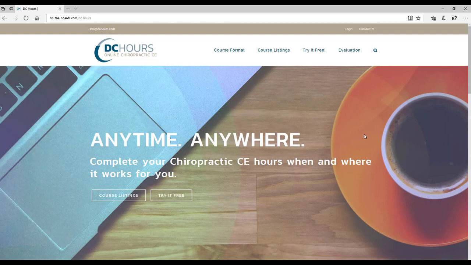And like I said earlier, you really want to do this at least once a week. It's just good computer hygiene, and it'll make your DC Hour courses run better. One last reminder, if you're using Windows 7 or Windows 8, you really need to use Google Chrome. Do not use Windows 7 or Windows 8 with Internet Explorer 10. You will definitely run into trouble if you do that.